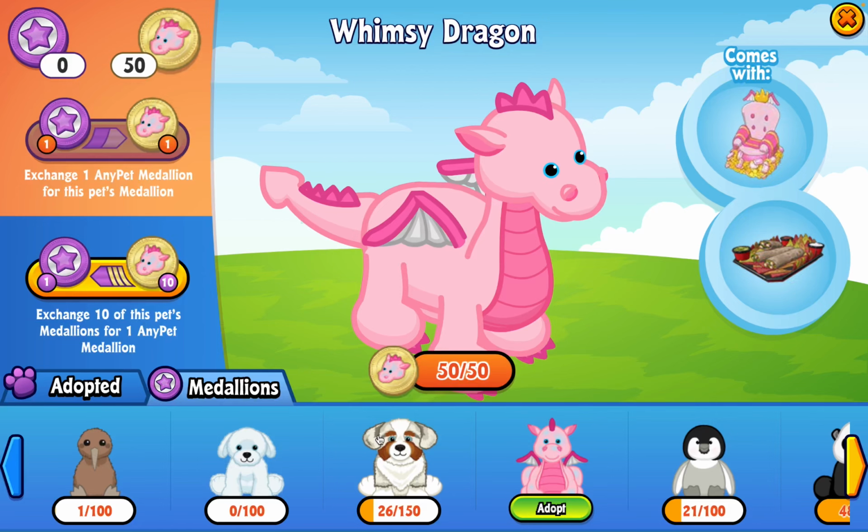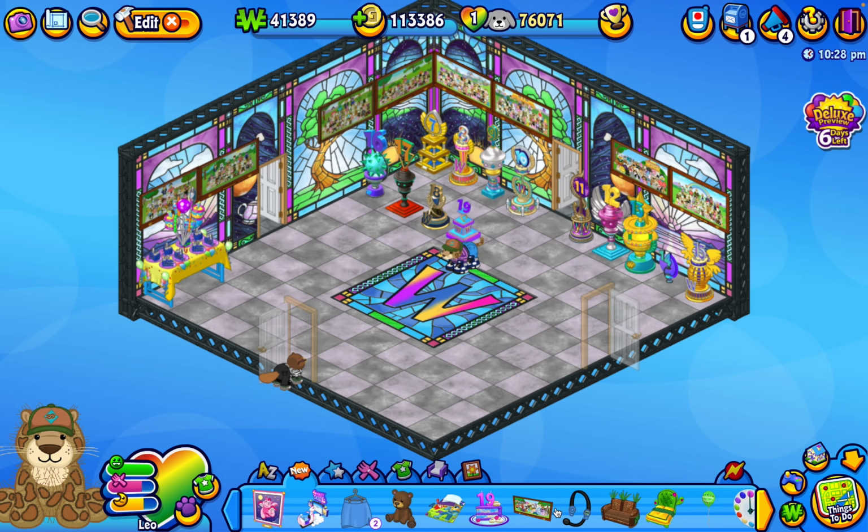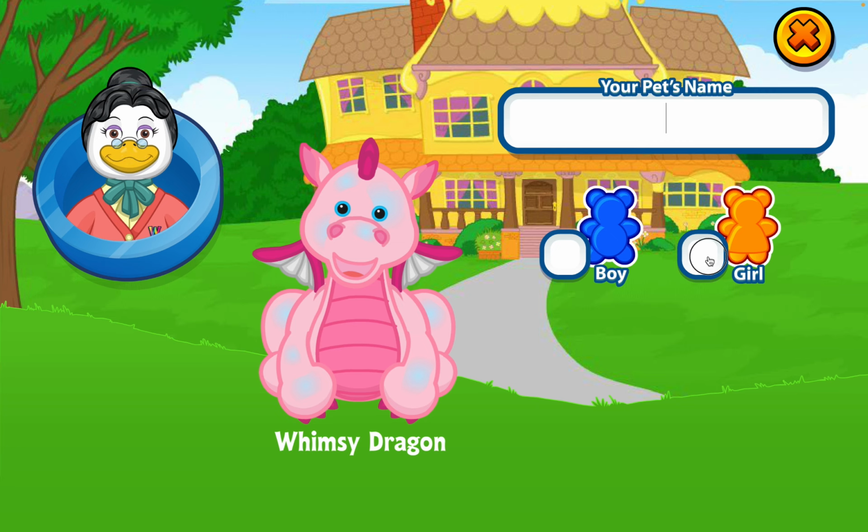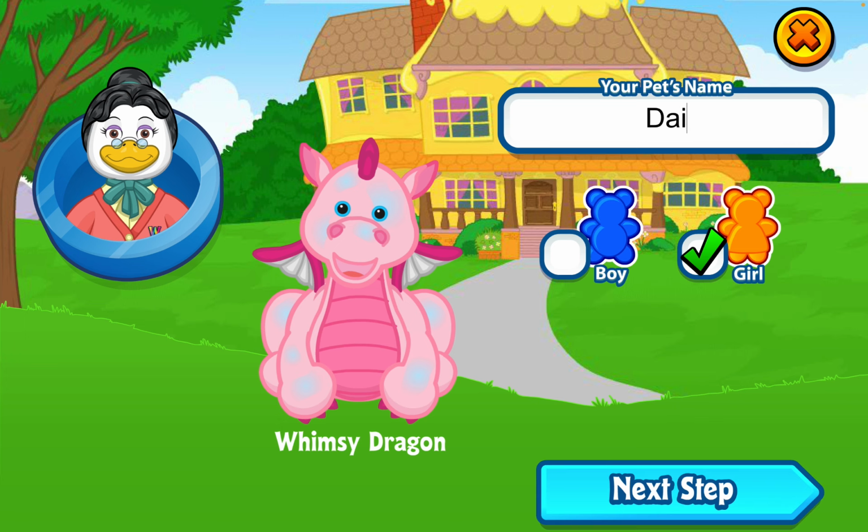Even though I just adopted a pet today, I did some fiddling around with some of my medallions, and we are able to adopt, guys, the Wismy dragon. I already know what I'm going to name it, because I had this one on my old account, so let's get started. Okay, now all we need to know before we can send this pet home with you is their name, and whether they are a boy or a girl. So she's going to be a girl, and her name is going to be Daisy Dragon.